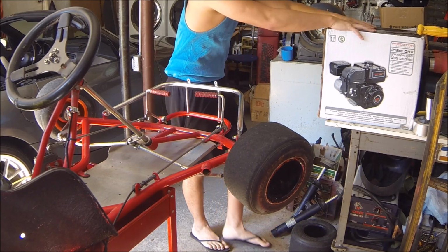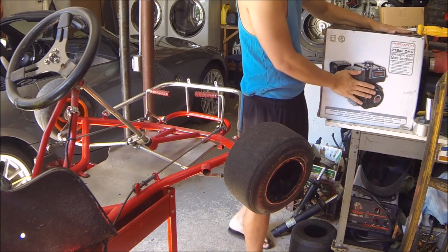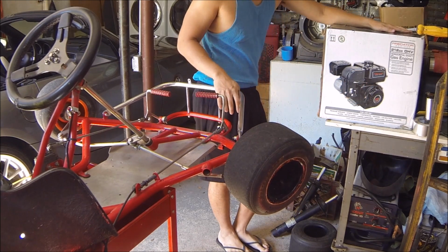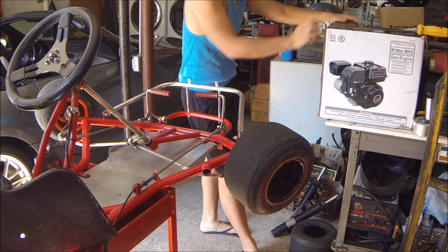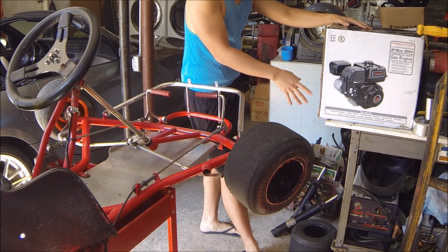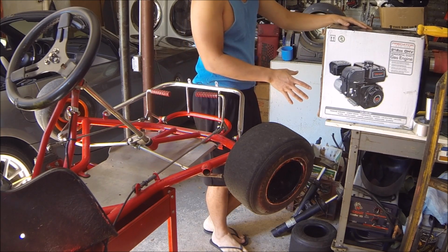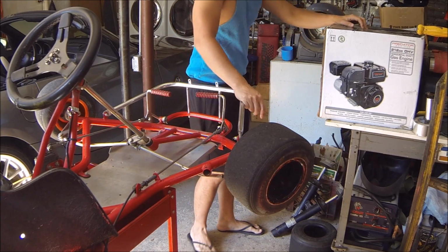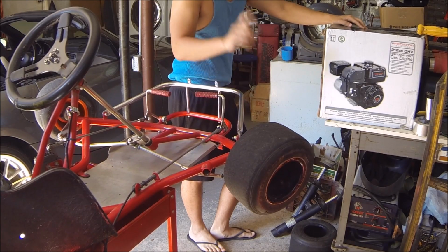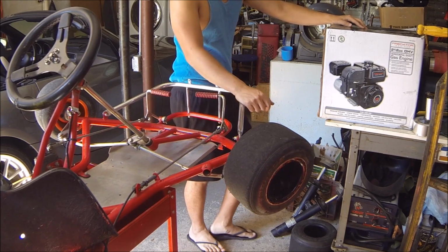Alright, so got my new engine here, and these Predator 212cc engines definitely don't need any introduction. So what I'm going to be doing now is I'm going to be unboxing it, filling it up with oil, filling it up with gas, and turning it on for the first time, breaking it in for about 3 hours at low idling speed. After that, we'll throw it onto the cart, and we'll see how much more enjoyable the cart is without any carburetor issues.